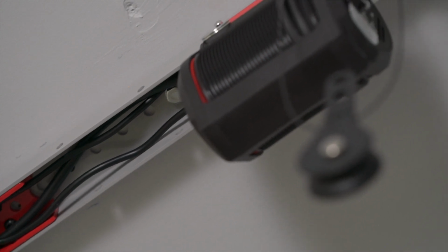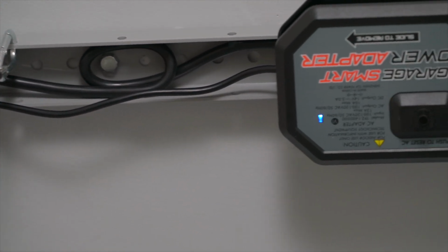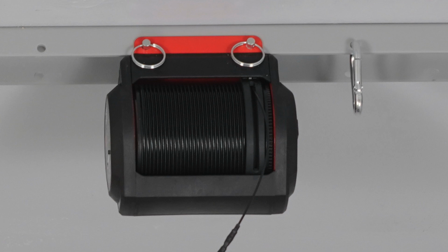With the 6 feet of power cord on your power adapters, you may need to either fold and tuck it into the smart track or wrap it around the adapter, depending on which you prefer and how far away your outlet is. Mount your MyLifters using the included pins.